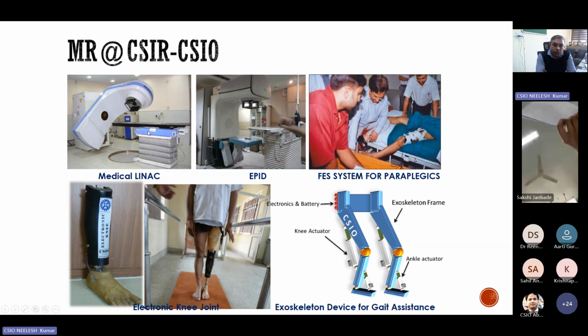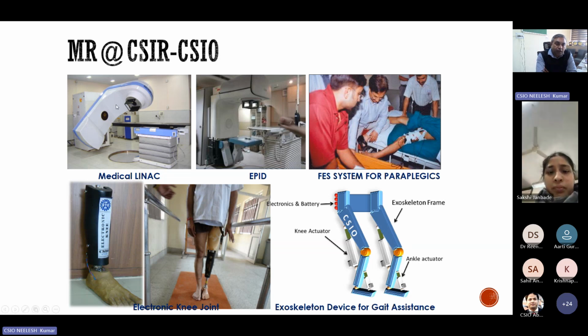We were the first to develop this technology, and now there is a company in Bangalore which has taken the know-how from us, and they are developing this. In this sense, you can see how a medical device is developed, validated on patients, and then transferred to the country's local industry for mass manufacturing or commercialization.